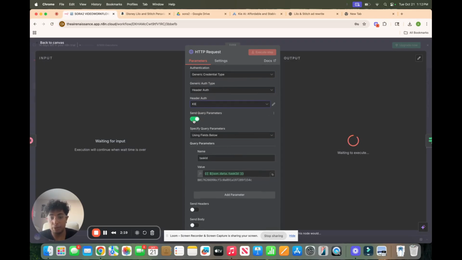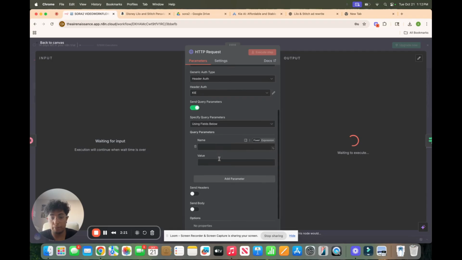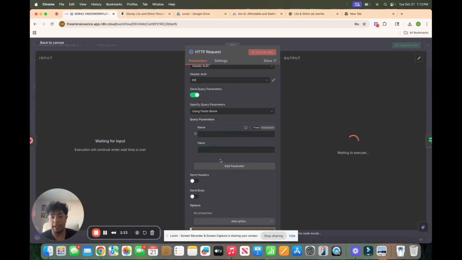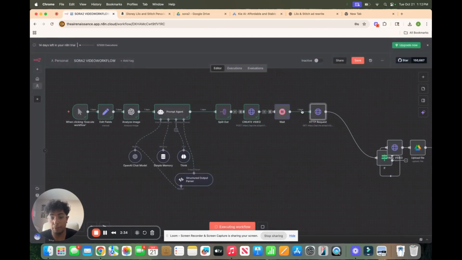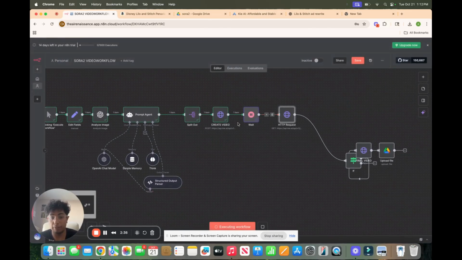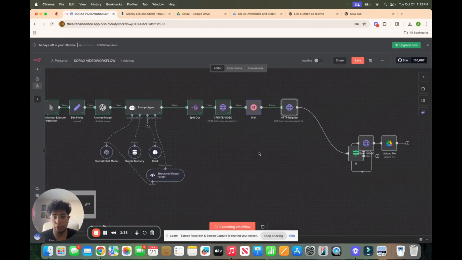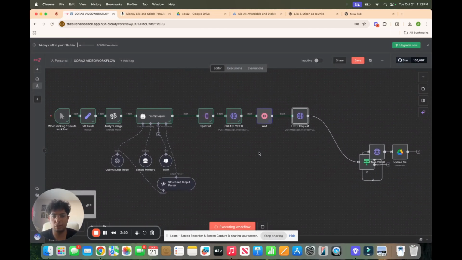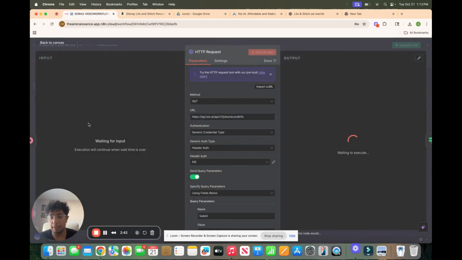This time we're going to turn on send query parameters and type in task ID. For the value, we're going to grab the task ID. Right now we're waiting 120 seconds, which is about 2 minutes, and once that's done the task ID is going to pop up here.